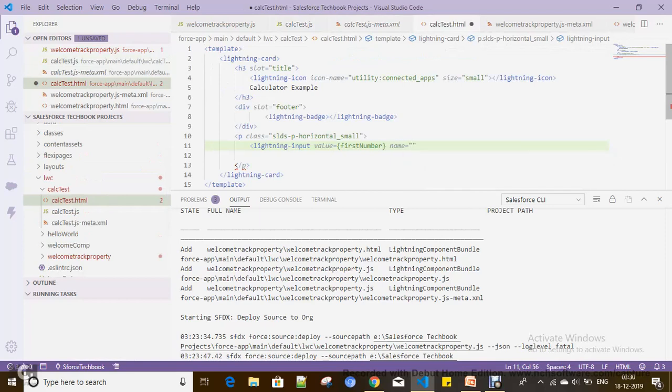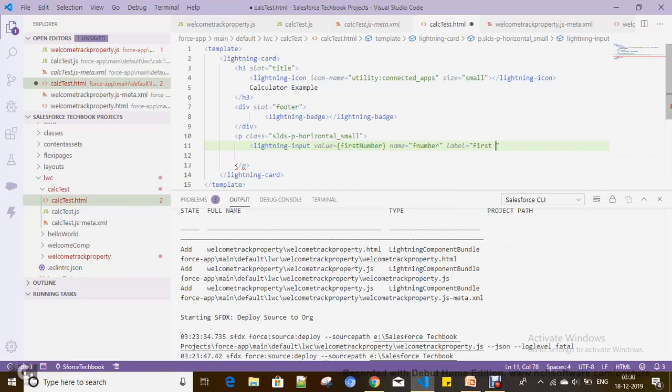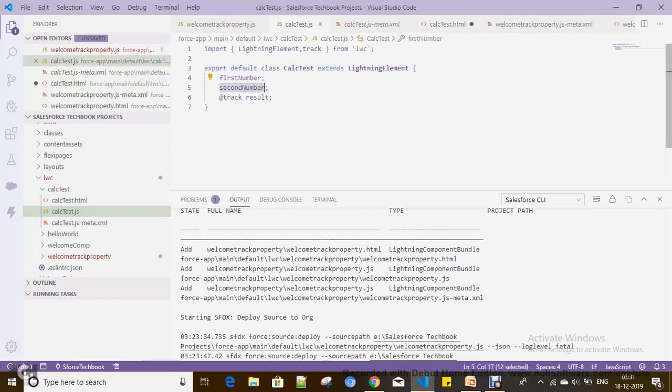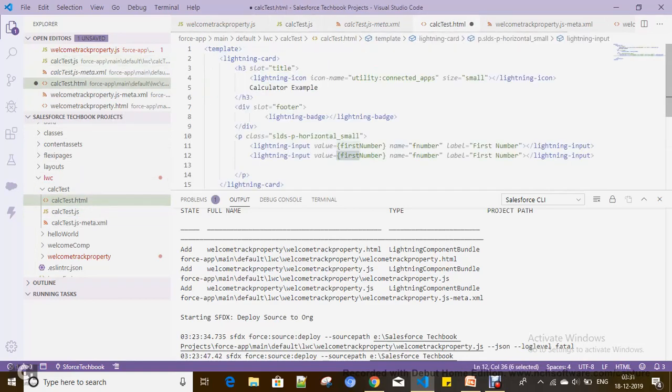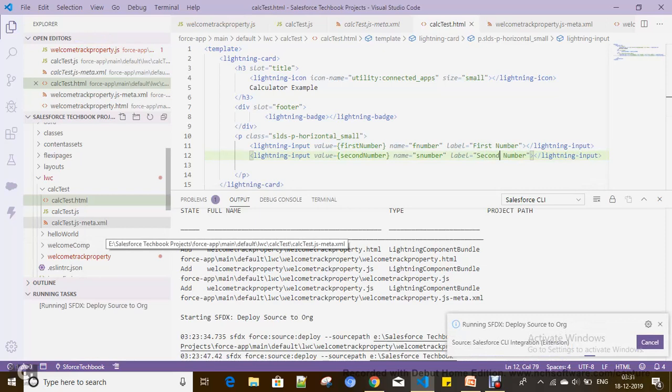Name equals f number, label equals first number. Then I'm taking second number as a property, name is s number, label second number.